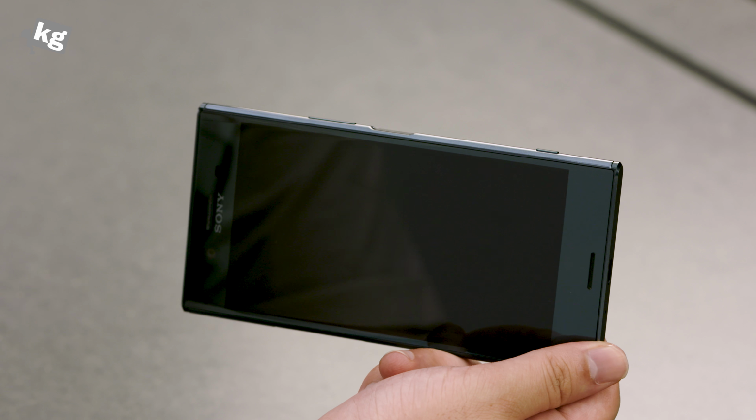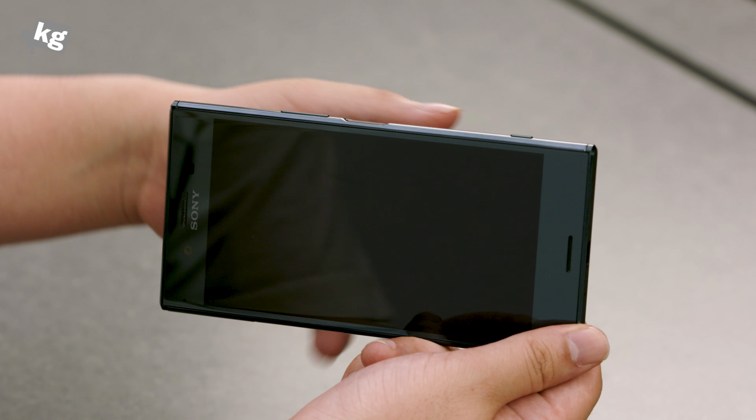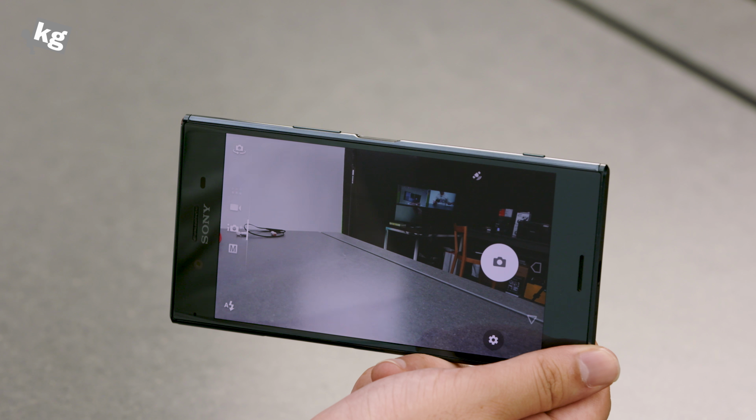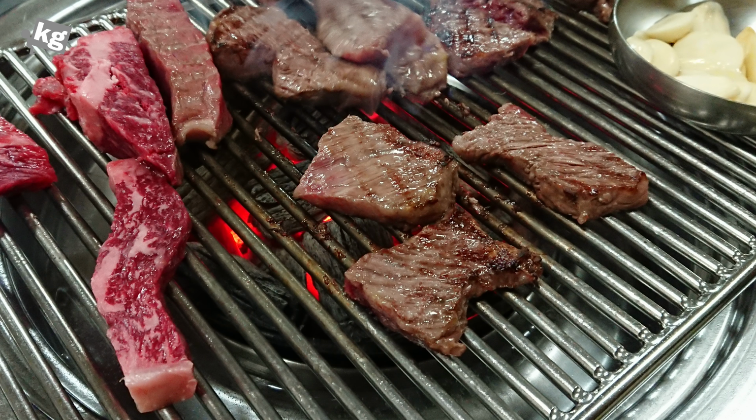Moving on to the camera, there are a number of ways that you can launch it. You can press the power key quickly twice, or you can use that two-step shutter key: tap and hold it down, and it's going to launch the camera. It launches fairly fast, and focusing is pretty fast as well, with predictive autofocus, although it does not necessarily mean that autofocus is always accurate.